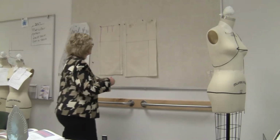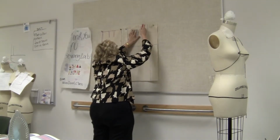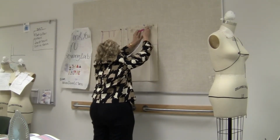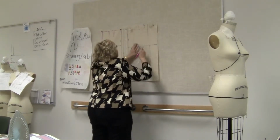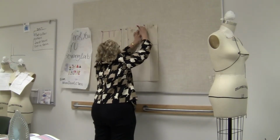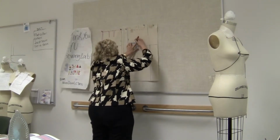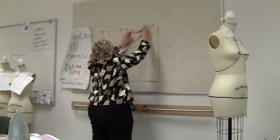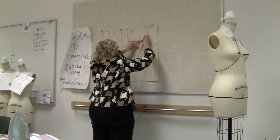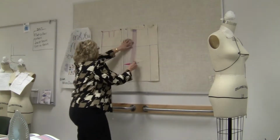The first thing I'm going to do is look at the darts, and find the middle of that dart, and the middle of this dart. That dart ended up being like 1.25 inches, so that's about 5/8 there. Then I'm going to measure from here over, and that's like 4 1/8, and that has to come over. Then I'm going to measure this one, and that's 6 1/2, and that needs to come over as well. So I didn't get those coming down as straight as I did the other ones.